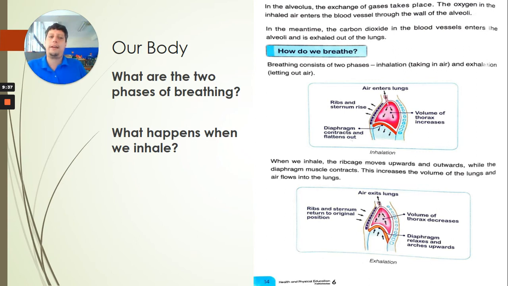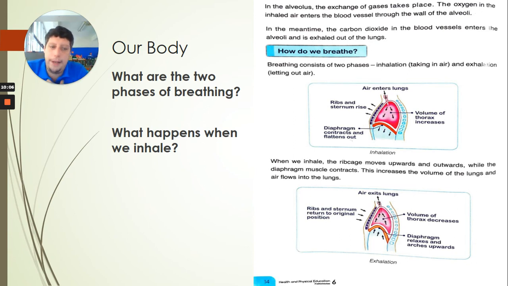Okay, so that's just like I explained. It's very, very obvious. All you need to do is breathe in. You can feel your chest getting bigger because your lungs have gotten bigger. The rib cage comes out, and your diaphragm underneath the rib cage also contracts and comes out as well. You can just put your hand underneath your rib cage, and when you breathe in, you will feel that. And then let's look at how the air exits.